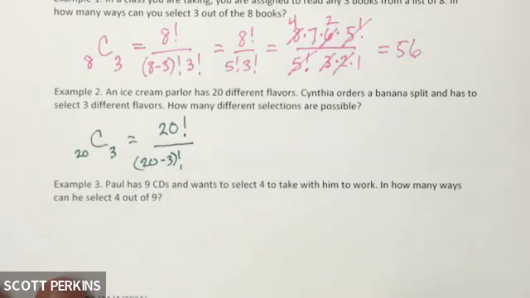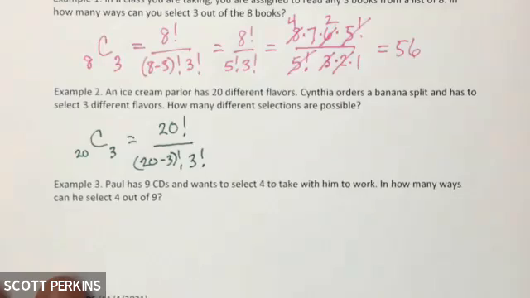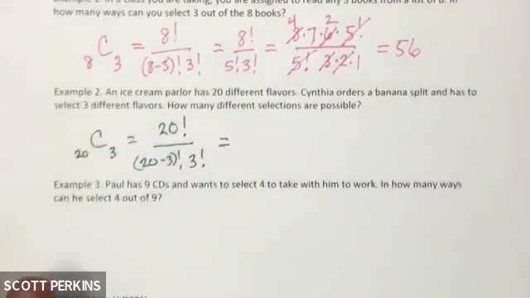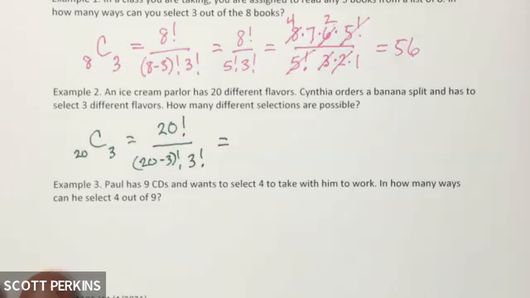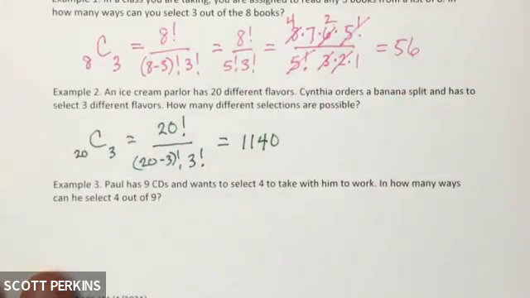And then since order doesn't matter, this is the new bit for the day, I'm dividing out the duplicates of those 3. So it doesn't matter if I pick chocolate, then vanilla, then strawberry, or strawberry, then chocolate, then vanilla, it's the same bowl of ice cream. And so I'm going to ask you, what did you get when you used your calculator on this? 1,140 different ways to do that, yes.